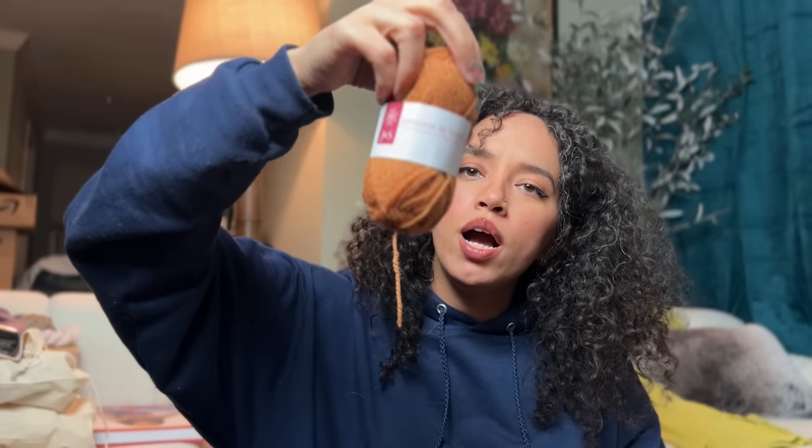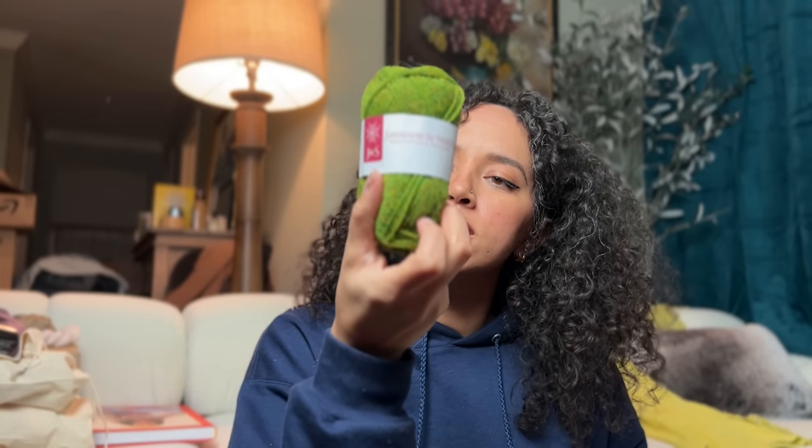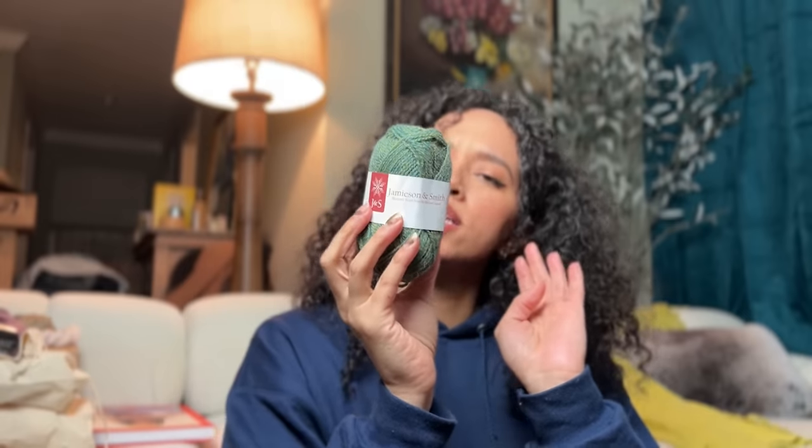I'm going to give you all the colors I picked, trying to find the ones most similar to what she originally used. The main color is FC 43 Mix — you could probably go even a little grayer. Then 133 Mix, 32 Bronze, 14 Light Blue, FC 11 Mix, 77 Black, and 29 Mix. I specifically chose some of those mixed colors because Marie Wallin is a traditional Shetland designer — a lot of the yarns she uses have that heathery look and that's what those mixes are. Everybody wish me good luck through the screen because this pattern is colorwork knit in the flat. I've never done that. It's going to be a year of firsts.